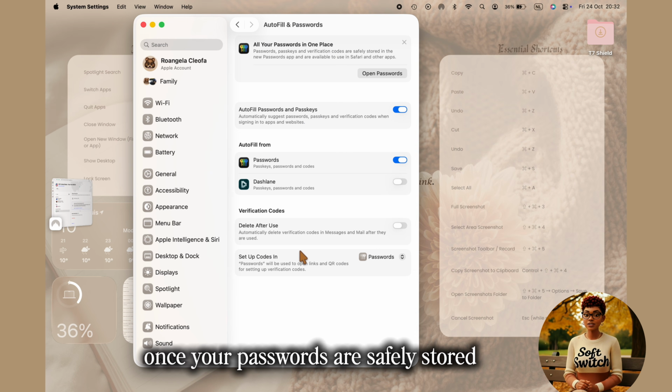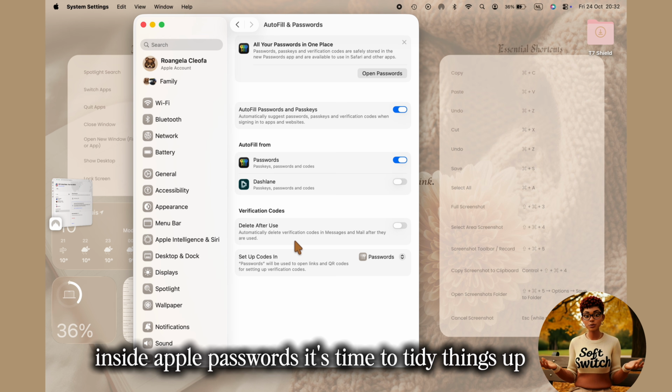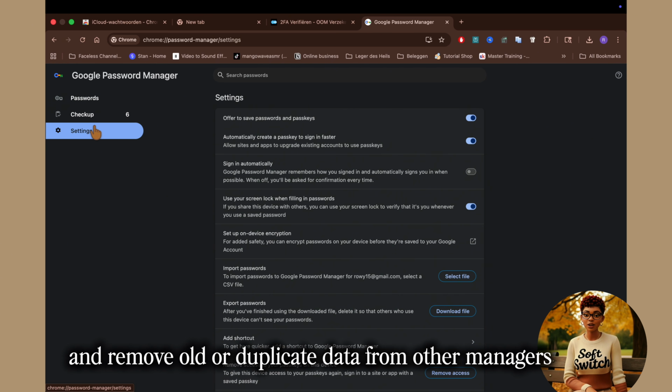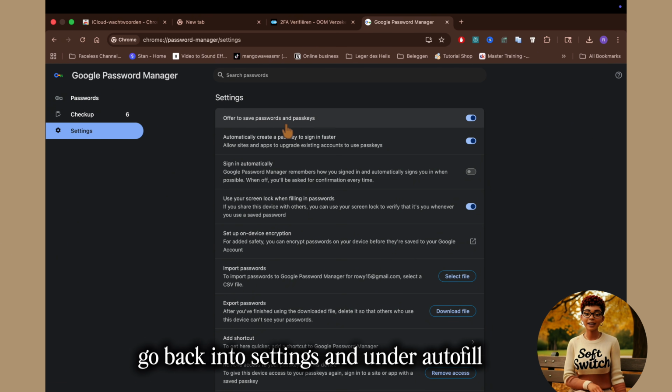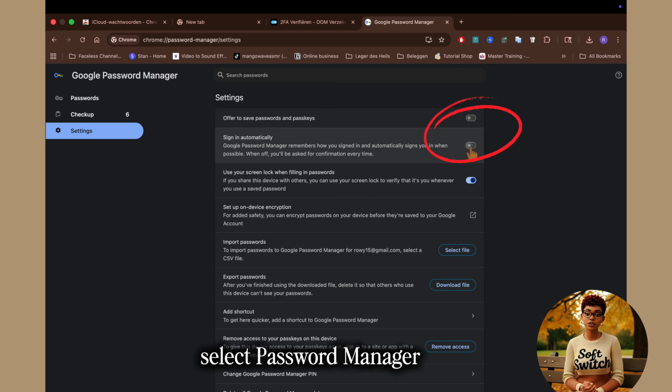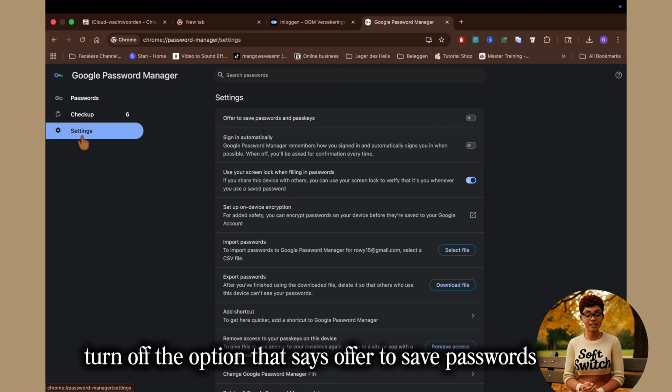Once your passwords are safely stored inside Apple Passwords, it's time to tidy things up and remove old or duplicate data from other managers. Open Chrome again, go back into Settings, and under Autofill, select Password Manager. Turn off the option that says Offer to save passwords.